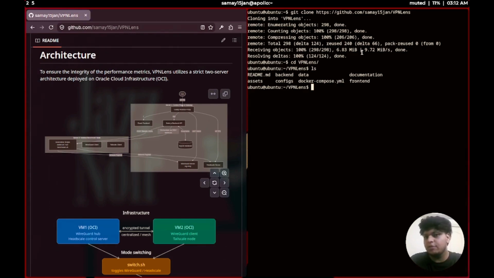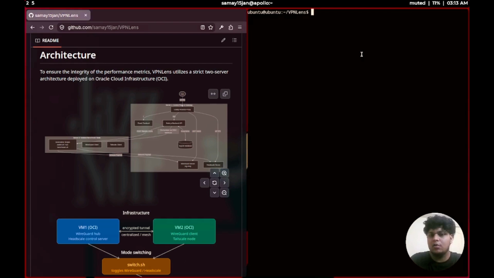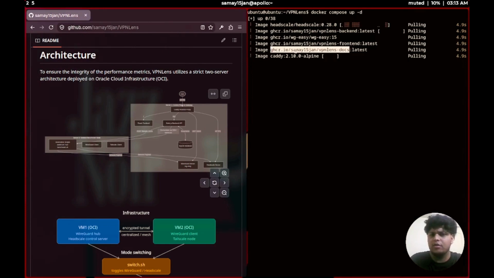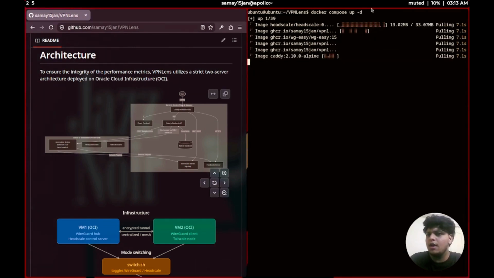You don't have to configure any single thing. I'll just copy some data, so I don't have to configure it. It's just WireGuard data, some backend databases, and also the environment variables. Let me just copy those. Now we have it. We just run the docker compose command, docker compose up -d, and it will pull all the images from my repository or from all the sources, and it will configure and run everything, including Caddy. It will do it all by itself.